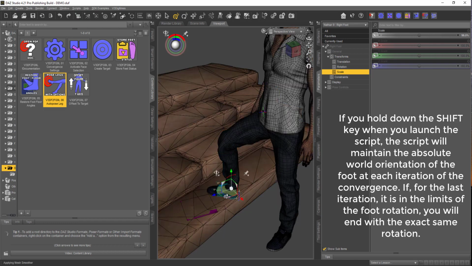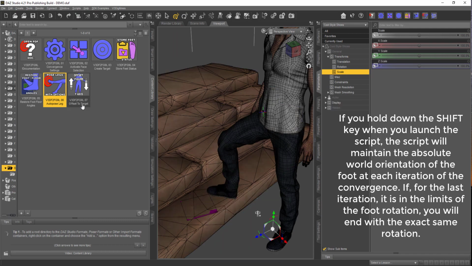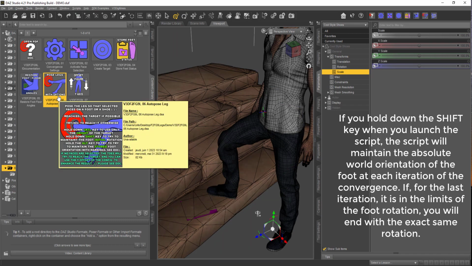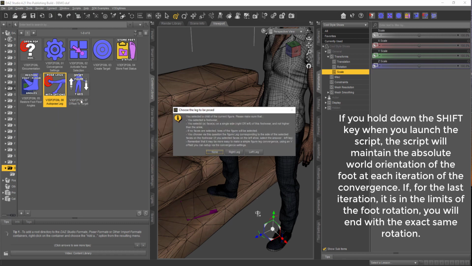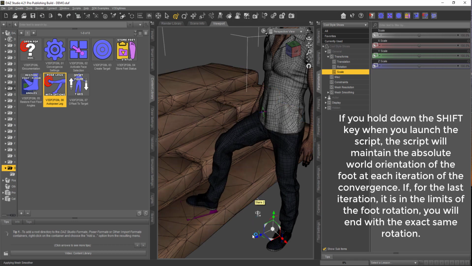All right. And what I'm going to do is to still select the shoes and hold the shift key as I'm launching the script. This time, at each iteration, the foot angle will be recalculated so that it's the same as the original foot angle within the limits of the foot rotations. If you exceed limits, it doesn't work anymore.